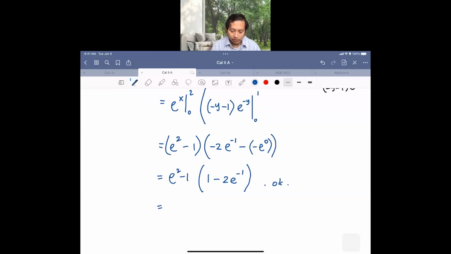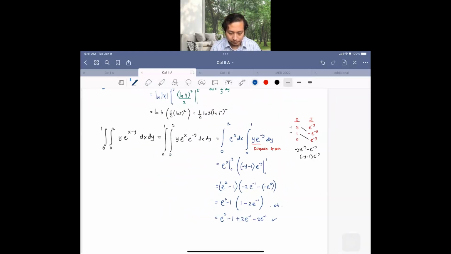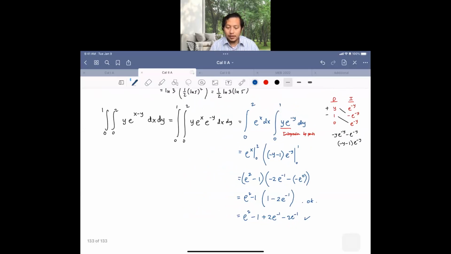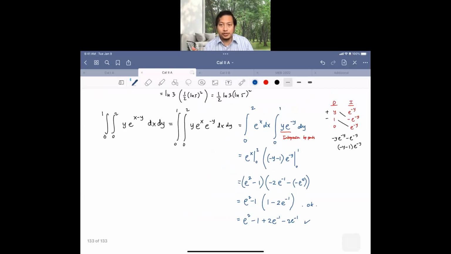But if you would like to calculate it further, oh, this should be minus 2. If you want to write it here, also okay. Unless there are options in the question where you need to choose one, then you need to make sure that the form is correct. Okay, the form is correct.